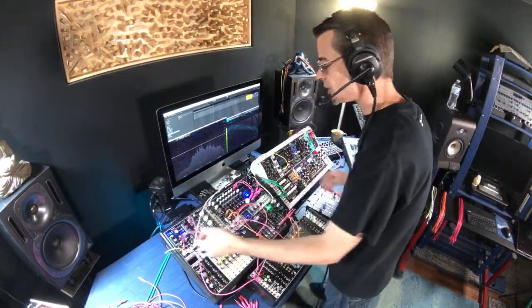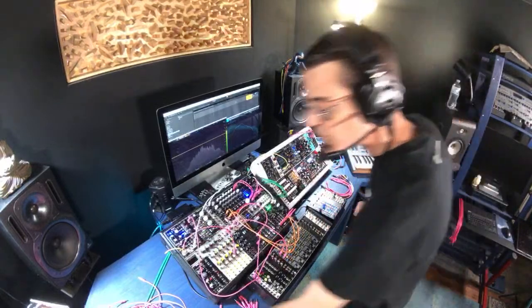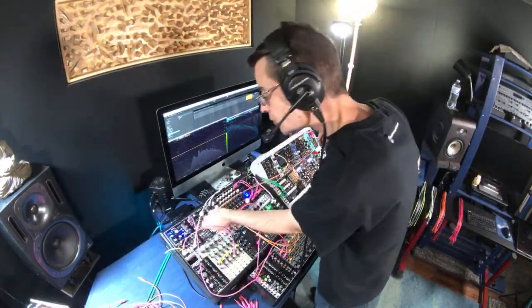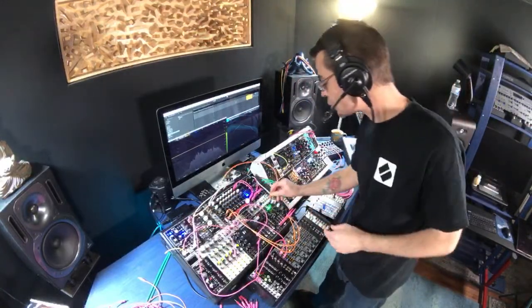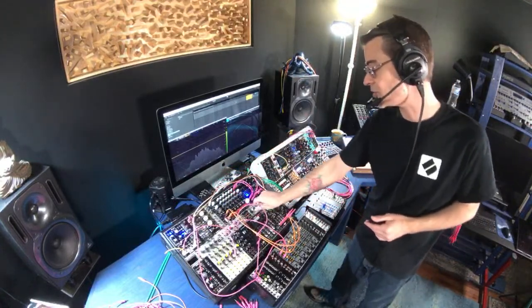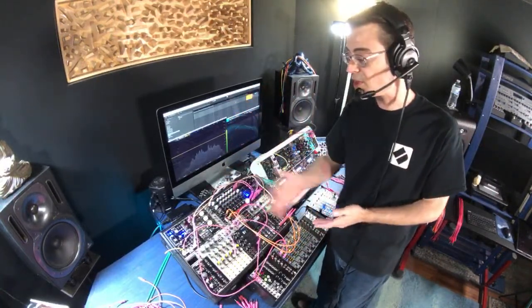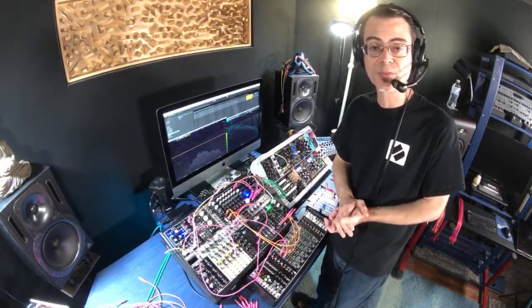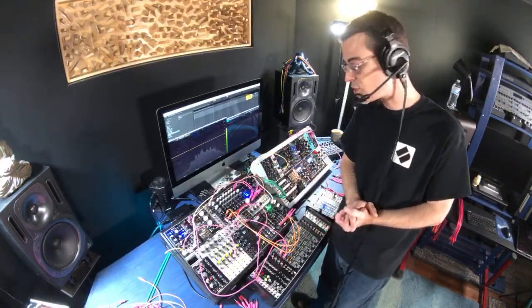Let's make it so that we can control the amount of those little fluctuations, shall we? We're going to take an output from that sample and hold module, and instead of running it directly into the chords module, I'm going to run it into the Quad Rat from Intellijel, which is an attenuator. So it's going to take that full range of movement that we're sending out from the sample and hold module, and it allows me to shape just how much of that signal we're actually sending out to the other module.